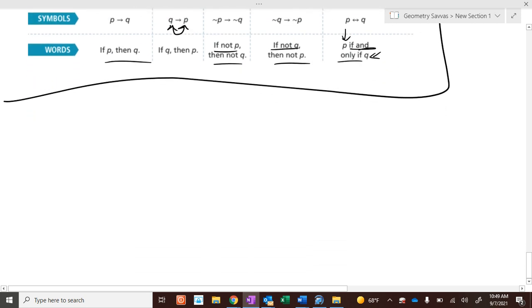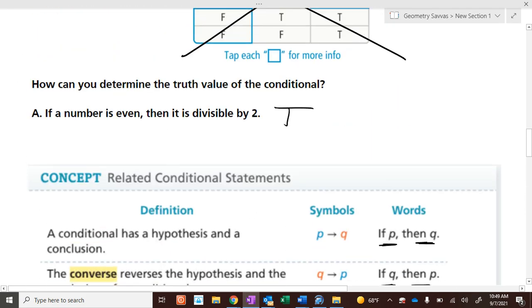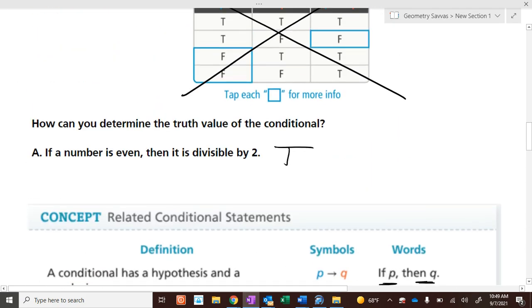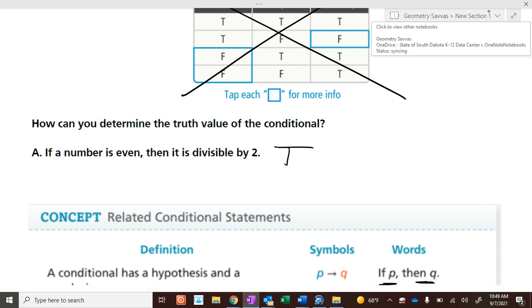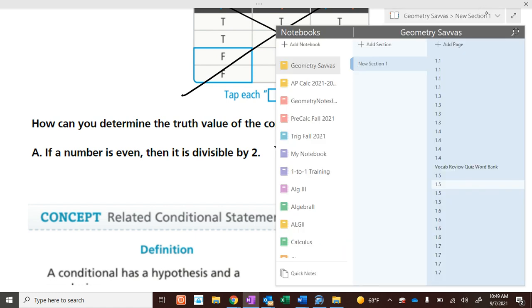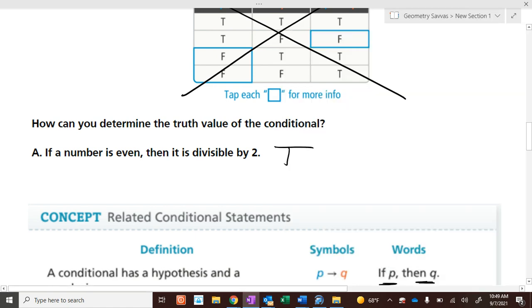All right, so section 1.5 is what we're doing today. You should have a good half hour yet. We get out at 50, and it's 14 after, so 24 minutes. Next time we're going to do two sections in class, so we are going to start speeding up a little bit. We kind of started off a little slow to get you into the process, but now we're going to start speeding up a little bit, so get ready to speed up in here.